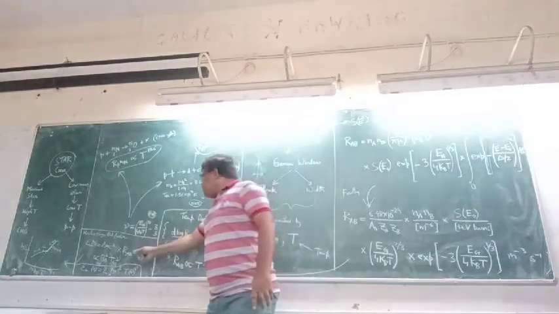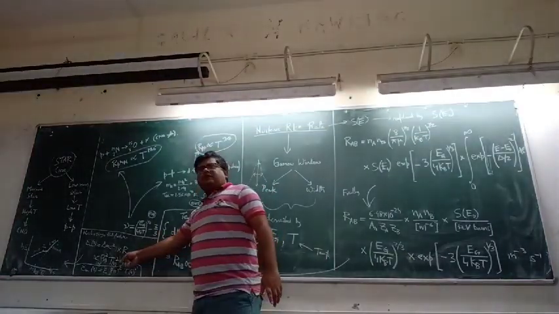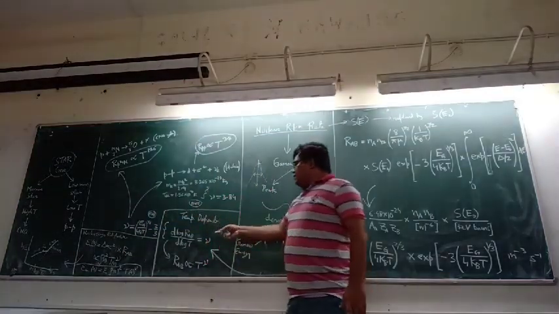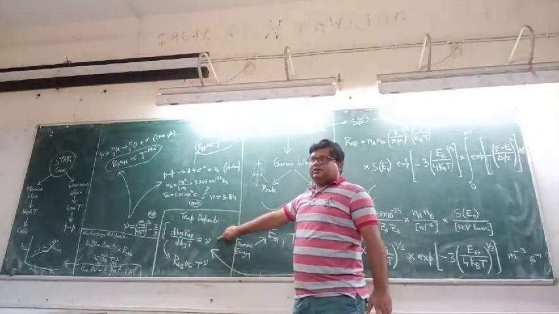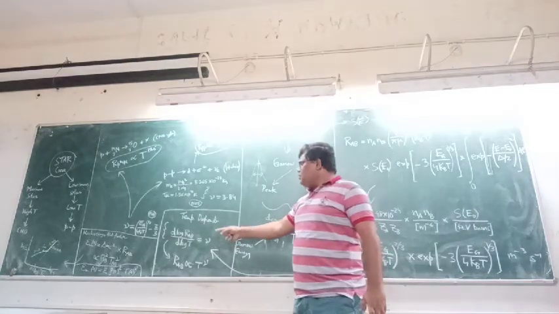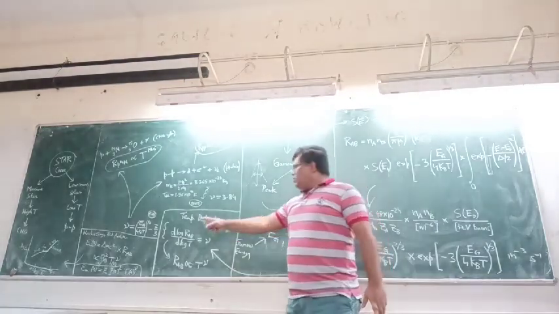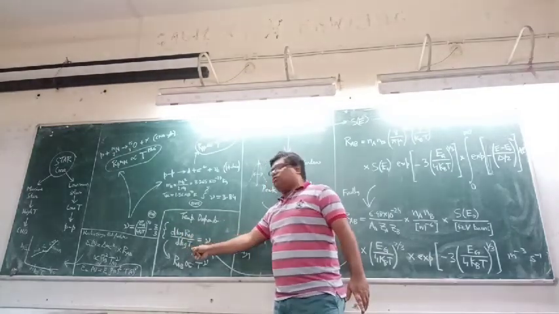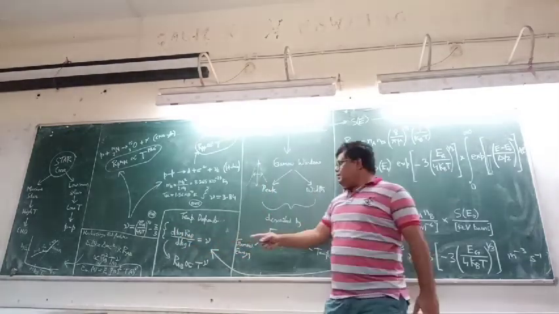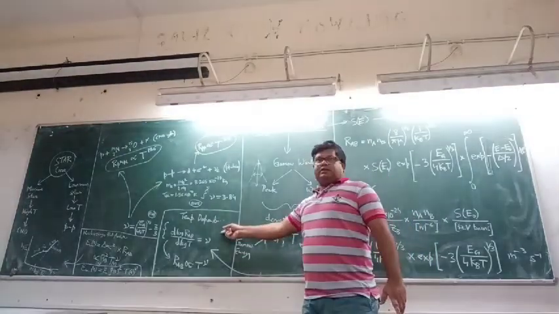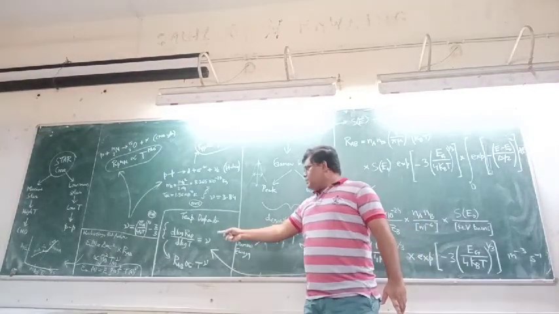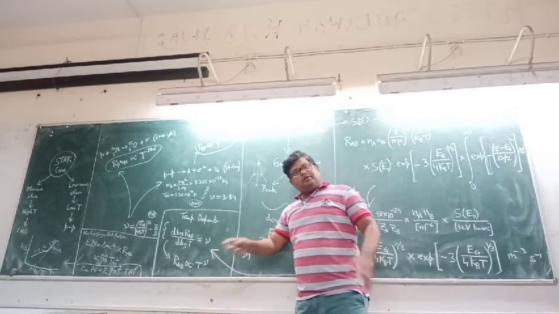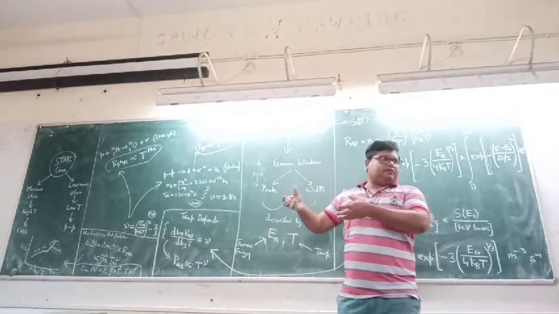But regarding the temperature dependence, how can you define T to the power nu? This means that you have to do a definition like this here. So this is how we define the nu: nu equals d log of R_AB divided by d log of T. This is how we define the temperature exponent. And from this you get R_AB is proportional to T to the power nu. This is how we do the reaction rate calculation.